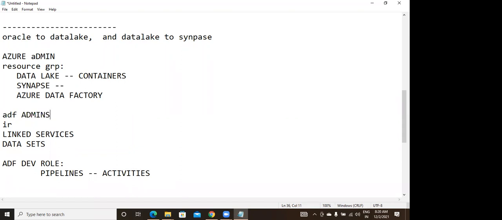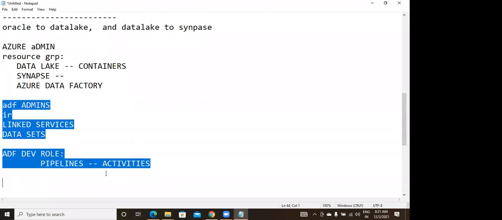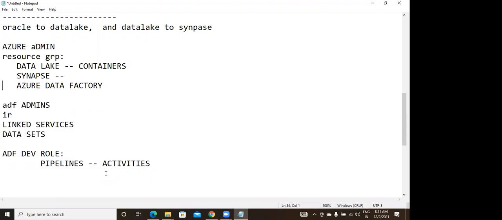Understand? But here, as learners, we are admins and we are developers. Okay, we have to do all these things. Got it? So this is the basic work style. In that way, there is mutual interaction between the ADF team and the Azure admin team. Again, the Azure admin team will be interacting with on-premise admin teams. On-premise admin teams and Azure admins will be interacting. Azure admins and ADF admins will be interacting. ADF admins and developers will be interacting like that.